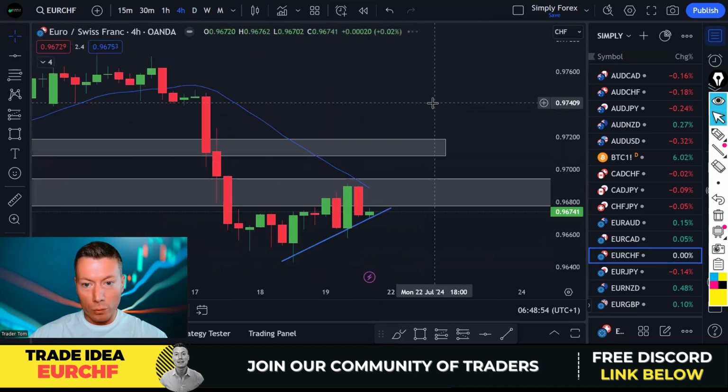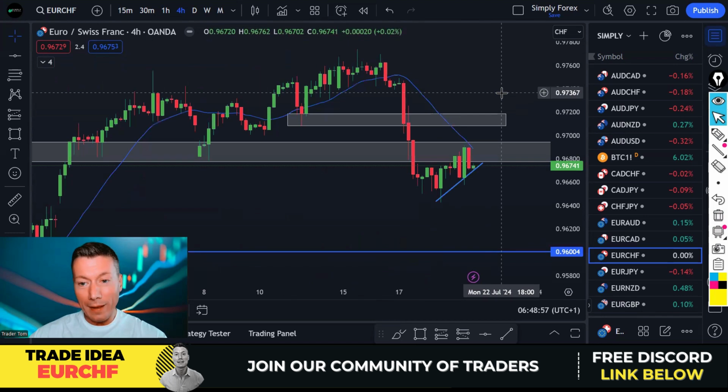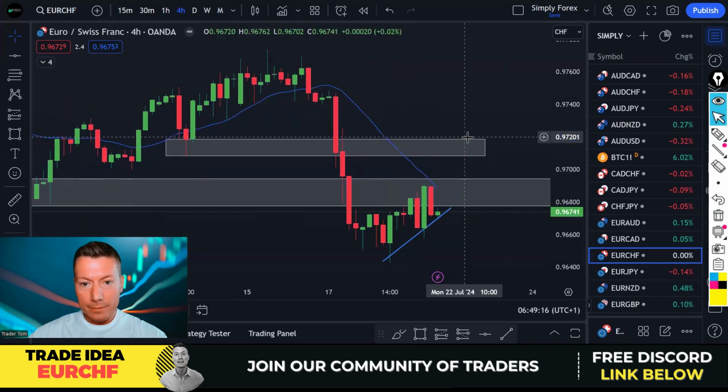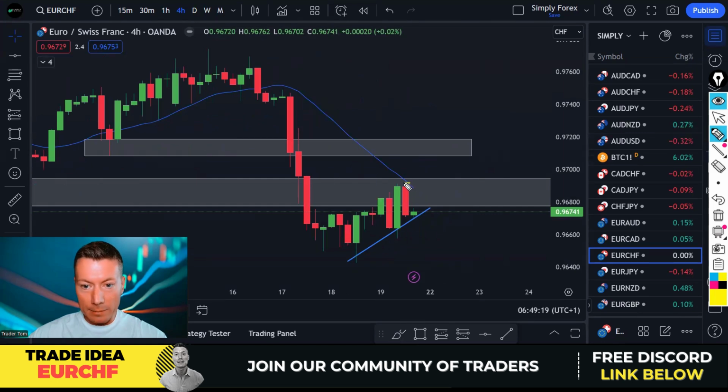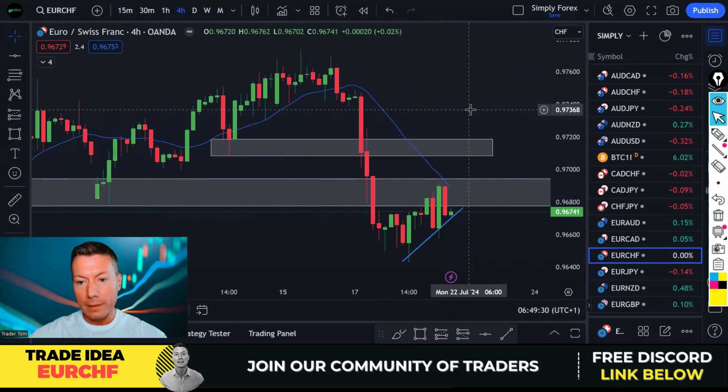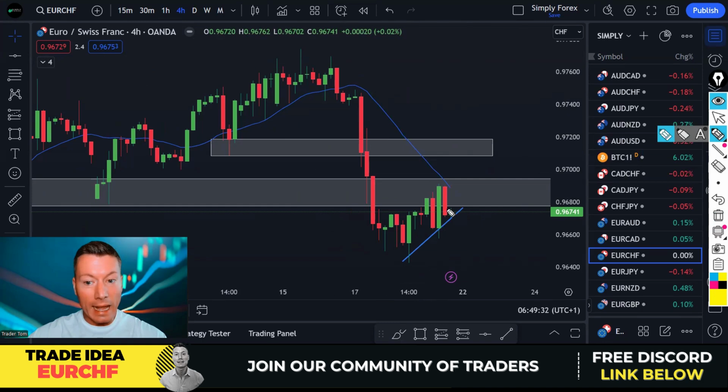If we drop to the H4 now, arguably we've had an entry, right? Because this is the grey zone. You can see price reacted here previously, and it's now reacted again at this level, right? We've got the moving average 20 coming down as well. This is such a nice level for sells, right? And late on Friday, we had this bearish candle. Obviously, I'm not going to enter a trade on the last candle on a Friday, right? I just wouldn't do that. But now, this is the situation we're in. So potentially we could start trading this now, right?